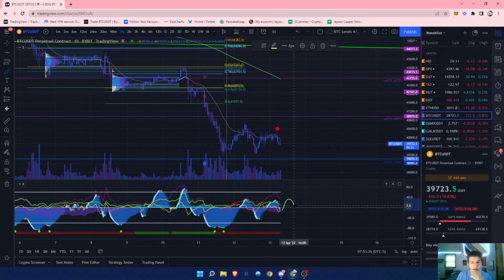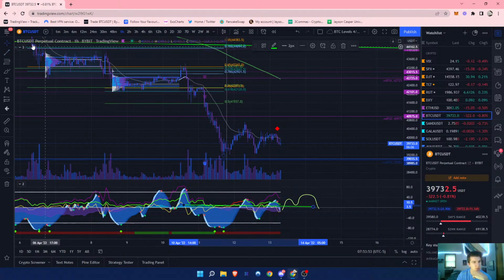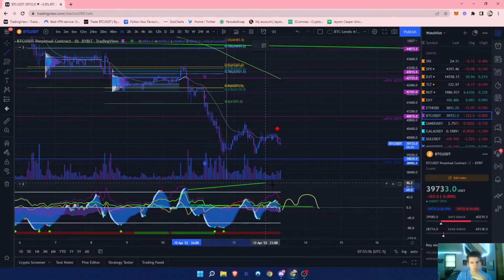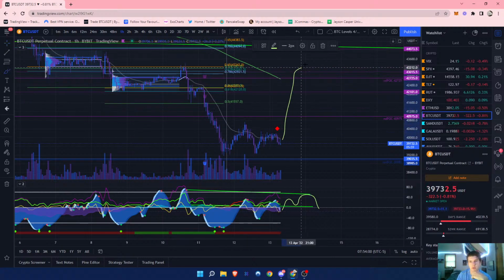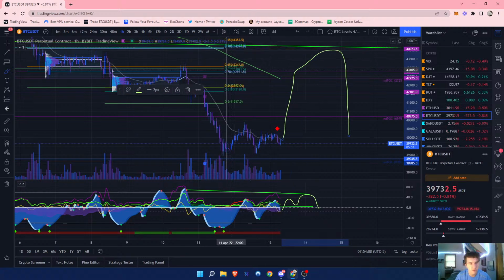So we might have price just go sideways and the momentum goes sideways, and then we'll get a larger momentum wave possibly. Money flow needs to be below here, so we want to see money flow come down a little bit more, and then of course the momentum wave needs to be lower as we pump up into here and then get a rejection off of that. That is just what I'm looking for.